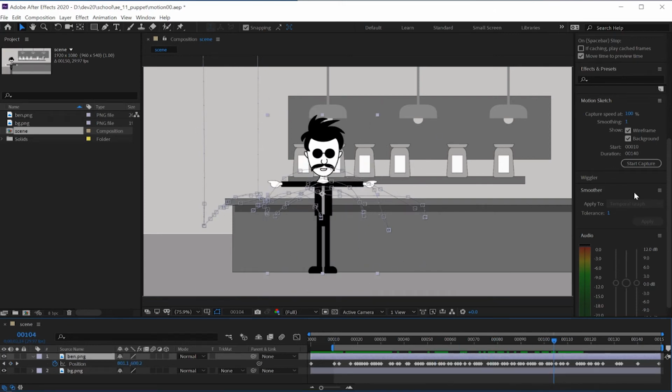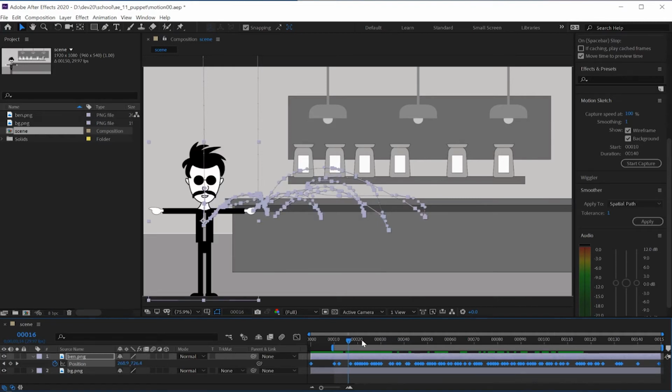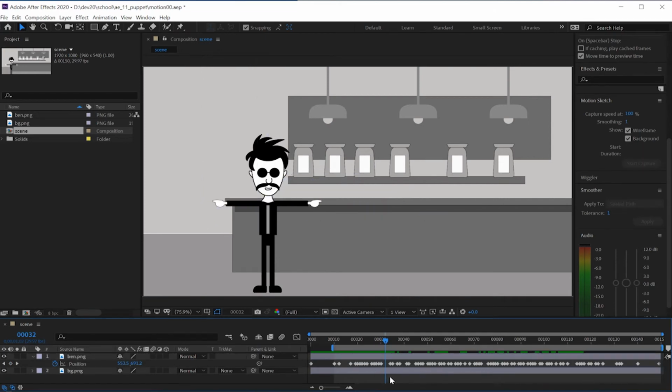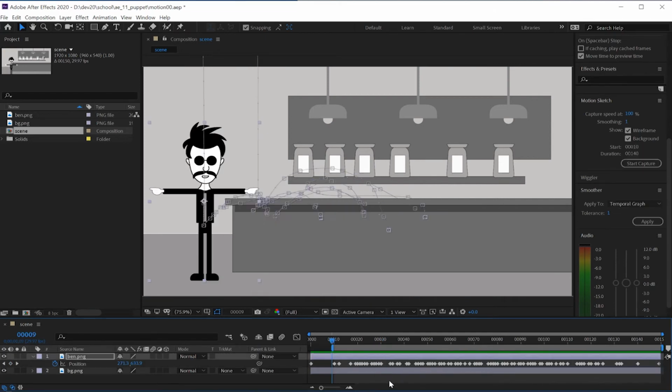The Smoother here, selecting keyframes by selecting all of them, or if you just want to select a few of them where they're too dense, like here it's very dense, maybe I don't want to touch these initial keyframes. I'll just select the ones I want smoothed, for example. So I'll deselect. I'll select the keys.